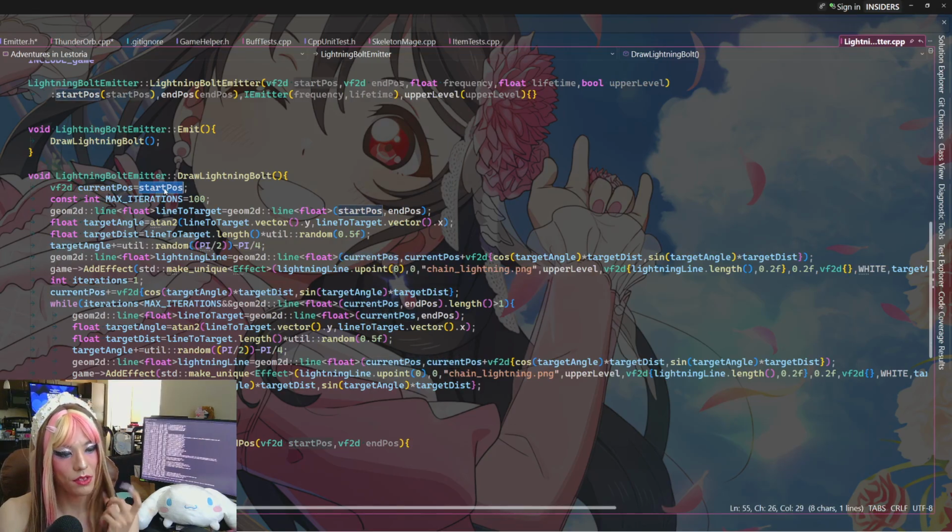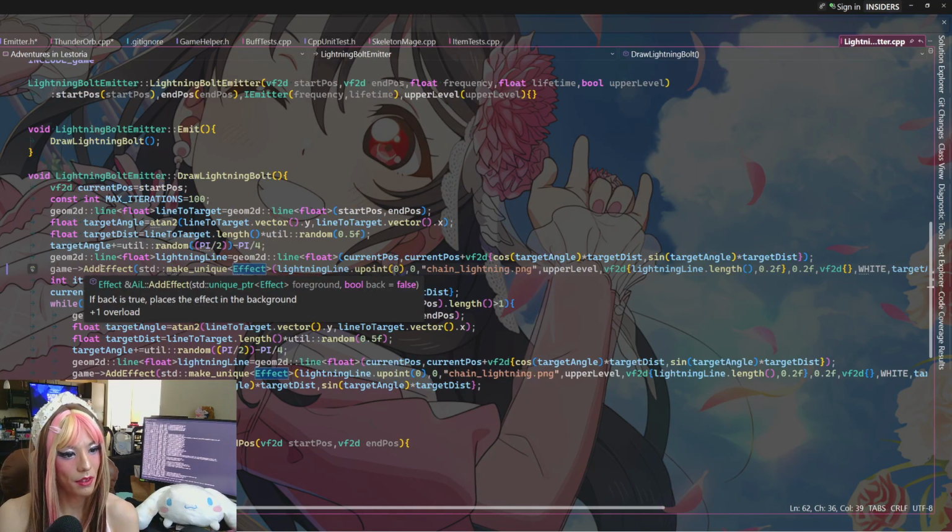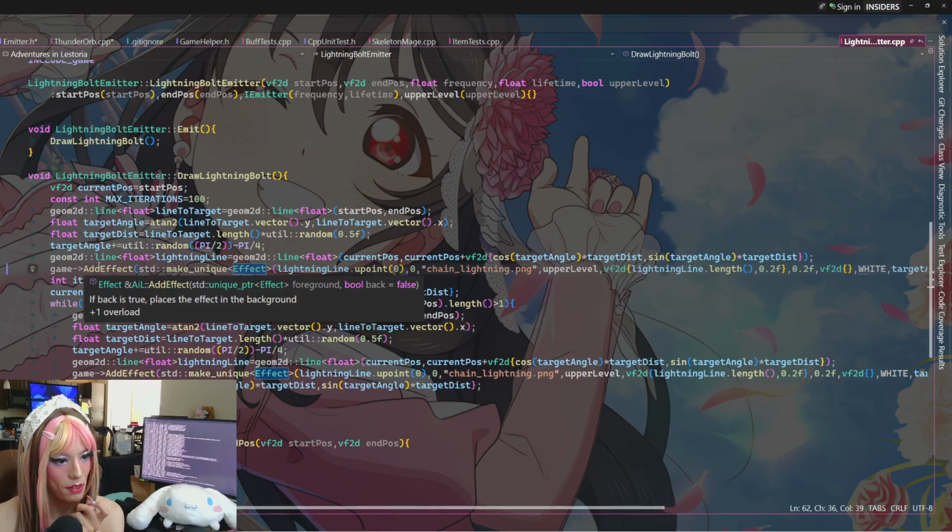And current pause starts at start pause. So would it hurt to just update it like this? We'd have to grab, essentially, it's a unique pointer. Okay, yeah, this is tricky, right? Because effects are managed in here, and we don't know when it dies.